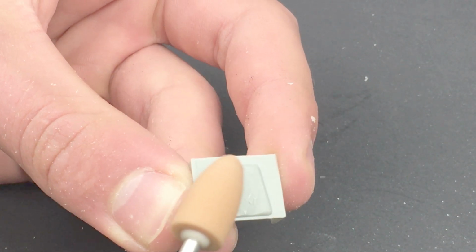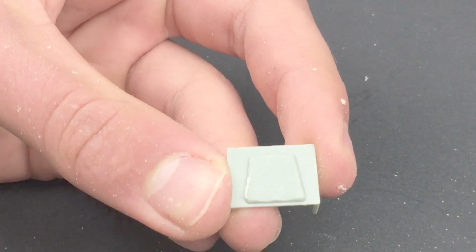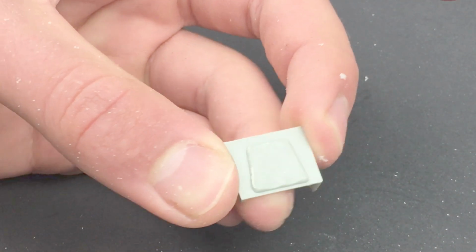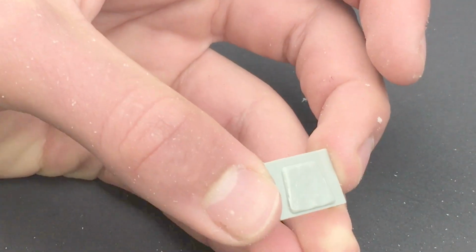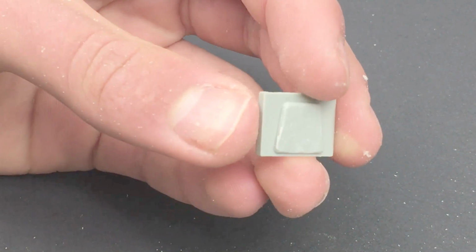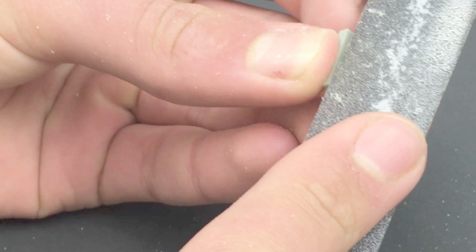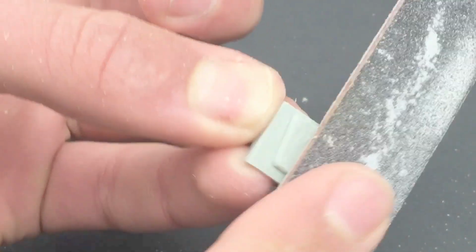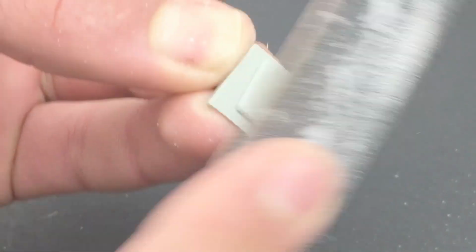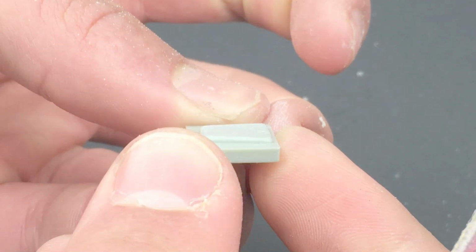Then I worked on softening the outer edge a little bit, making it a bit more rough. And after I was happy with the result, I took a sanding sponge or sanding file or whatever you want to call it, and just sanded down the hard edges because a Dremel will leave hard edges. Now you don't want to sand it down too far because it will destroy all the detail. So once you're happy with that, all you have to do is cover it in a light coat of liquid cement and you're good.